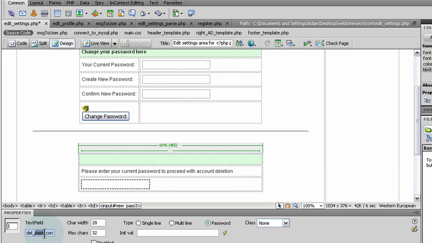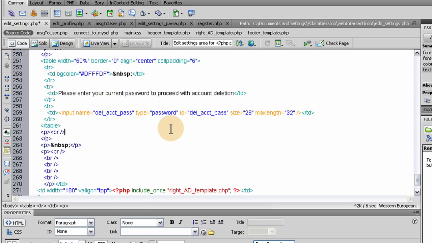No, delete account pass. Yeah, it's more like it. It makes more sense. Delete account pass. Okay, so this variable will hold. Let's get a hidden variable in there.